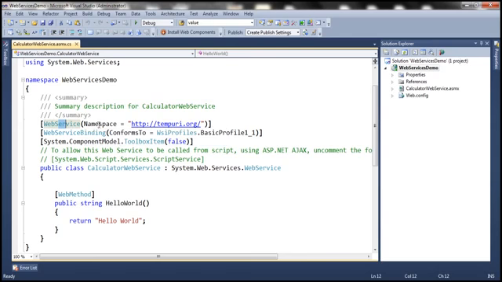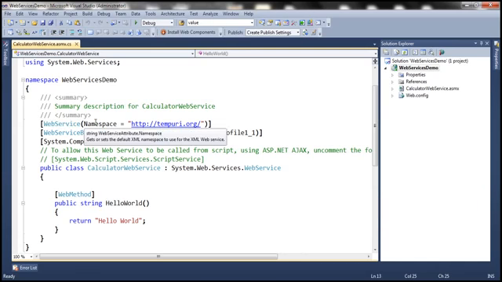Basically, these namespaces are used to uniquely identify your web service from the other web services that are already there on the web. For example, now we have this Calculator Web Service. After we have finished building this, we publish it on the internet. Now let's say there is another person who has developed a web service with the same name, Calculator Web Service. So basically, to uniquely identify your web service from the other web services that are already there on the web, we use this Namespace property.